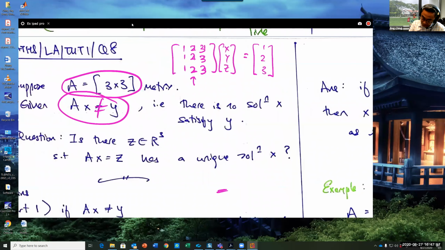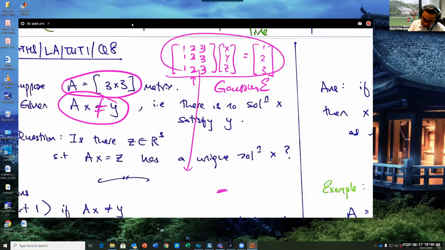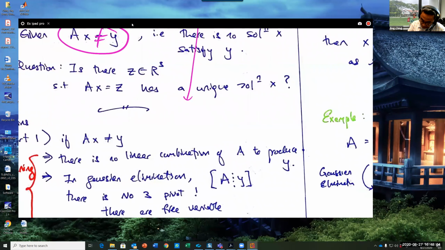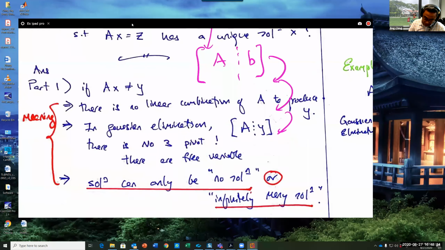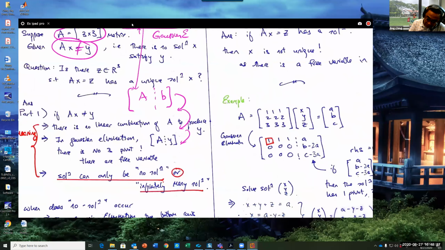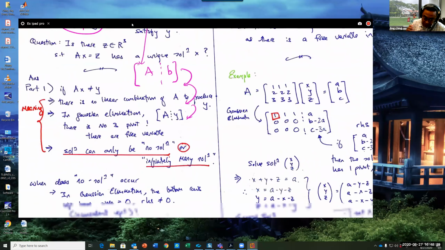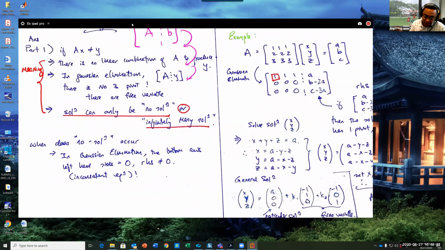So what you do is take this whole matrix and put it as an augmented matrix. You have A here and you have b here, and you start to do Gaussian elimination, and you hope to find 3 pivots. If you find 3 pivots for 3 variables, then you have a unique solution. Okay, so let's try. But he says that, in fact, he's not even asking you to try. He says that there is no solution. AX is not equals to Y.